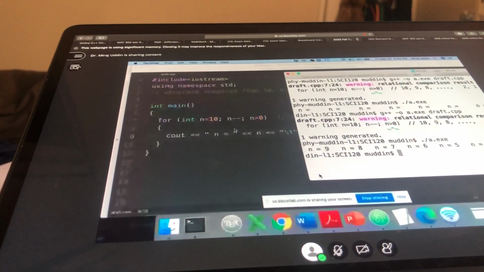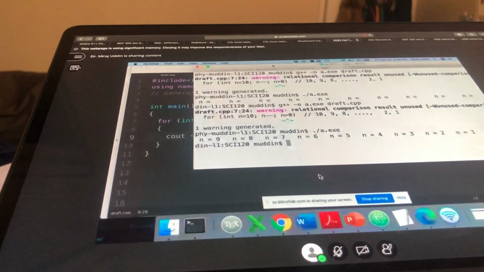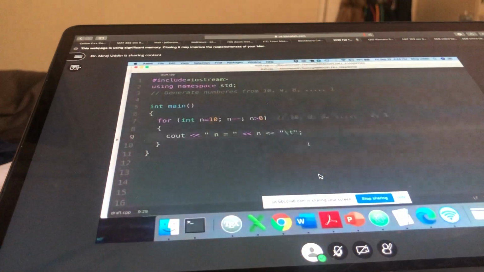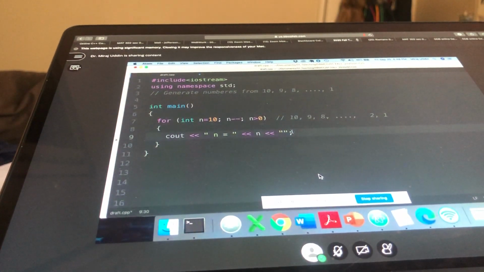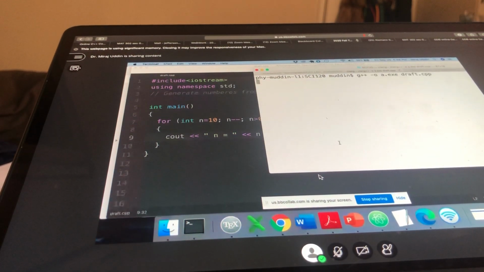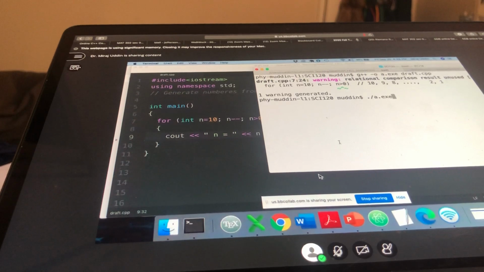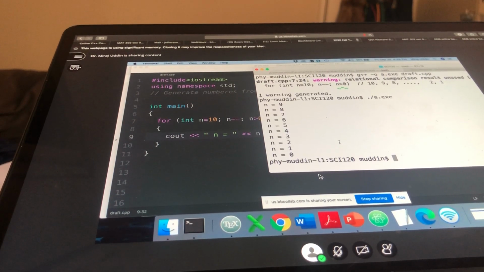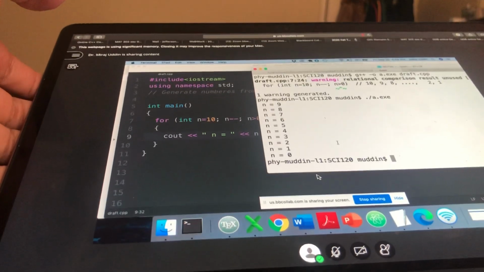It started from 9 and 8. Let me put a new line character and make sure. It started from 9 and it went up to 0, and that's not exactly what I want.